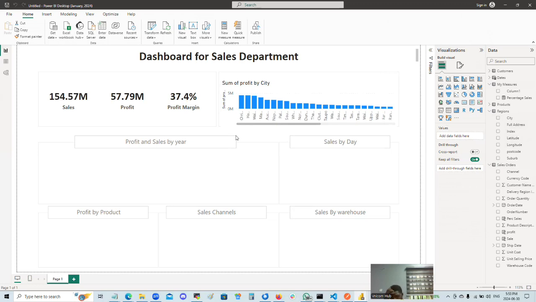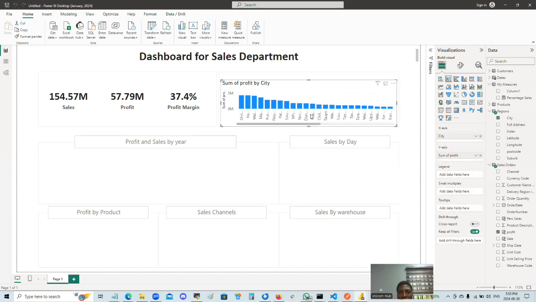This is odd. Oh, it's weird, the way it's showing now. It's not even the scrolling, it's the visual itself. It's weird. It's not passing any information. They are not getting anything. You get the idea? Actually, it's some of profits by city, so from there you can tell which city is making what.